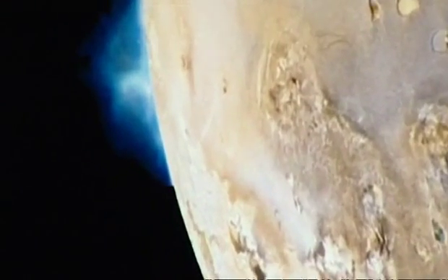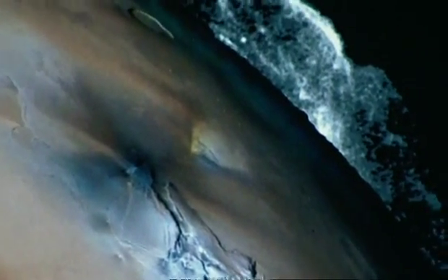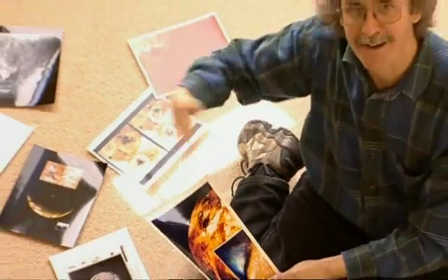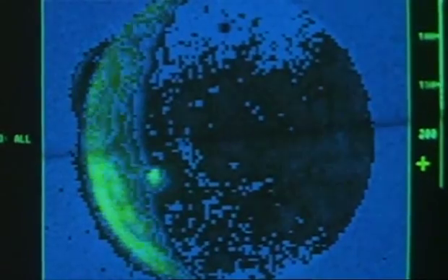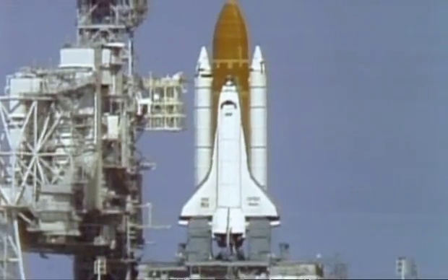But the intensity of volcanic activity on this moon took everyone by surprise. At first, volcanologists like John Spencer found it hard to believe what they were seeing. He remembered just how amazing and bizarre these places looked — particularly seeing one of the pictures of volcanoes erupting on Io and thinking, 'What on Earth is that?' He initially thought there must be a meteorite impact that happened right at the moment they took the picture, but then he looked at the caption and saw it was actually an erupting volcano — just totally blown away by that. Quite how such a tiny moon as Io could still be so hot inside remained a puzzle, and this was just one reason to head back to Jupiter.